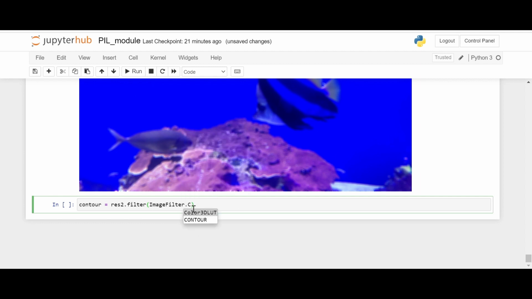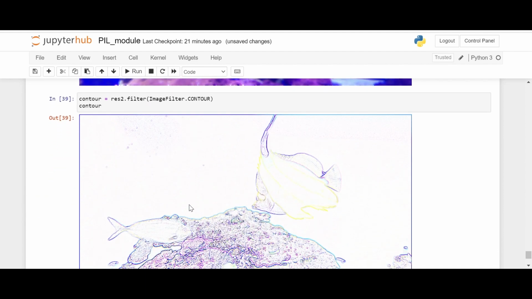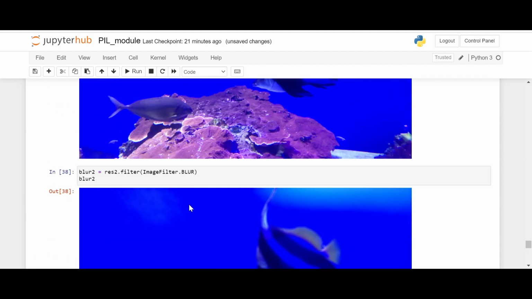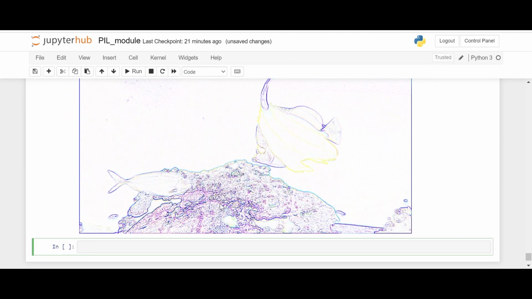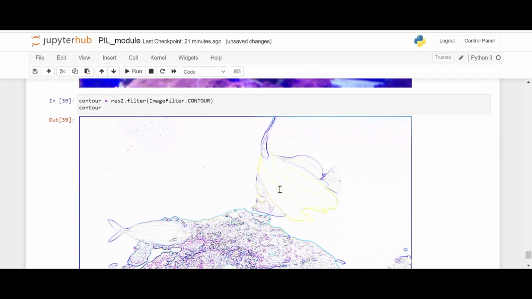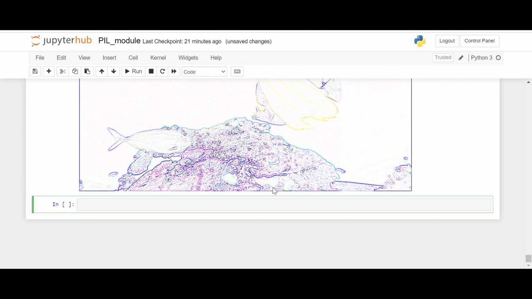Let's contour and see what it does. So you can see, just look at this image and then look at this image. I think it just draws like body shapes or something like that.